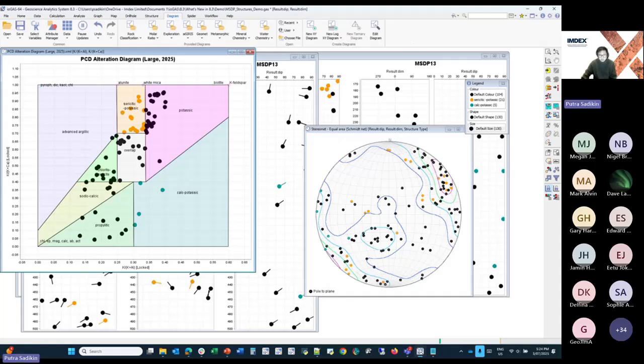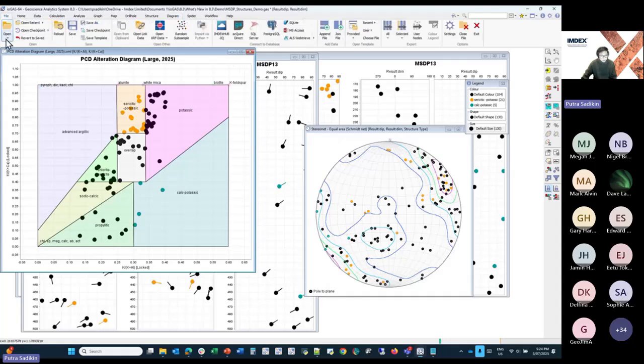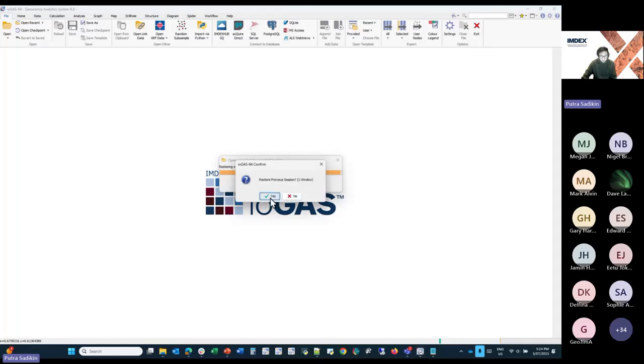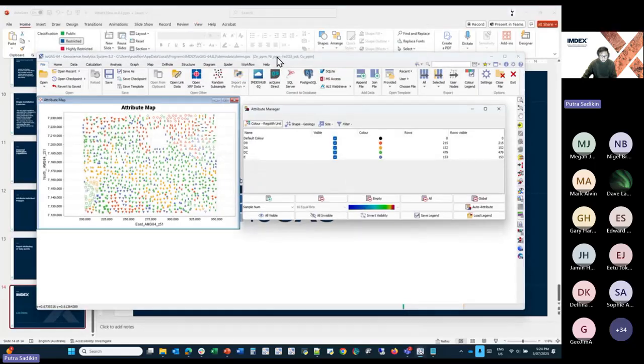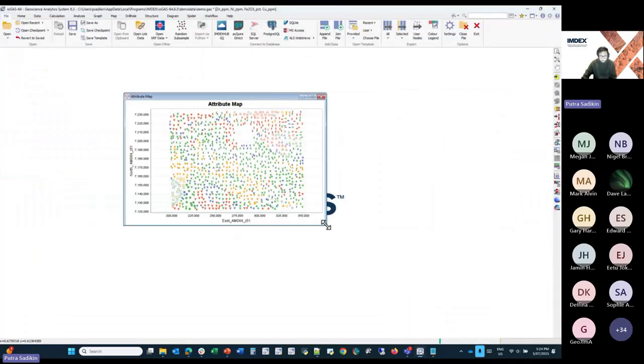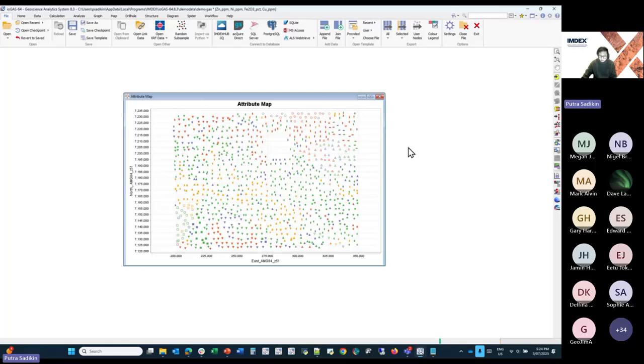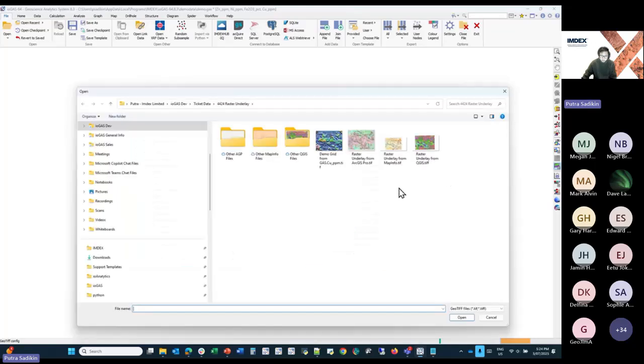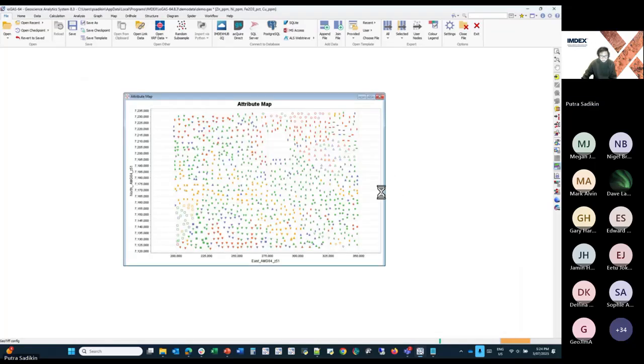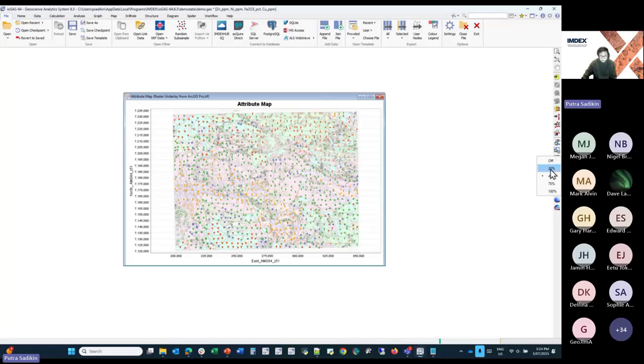All right, so while we're here, I'm going to open up a different file, and talk a bit about the improvements that we have made to the geotiff underlay in ioGAS. We added this in the previous version, but we just made it a bit better. What that means is that if you have a map like this, you can import a geotiff layer underneath your attribute map, and that's what that looks like.